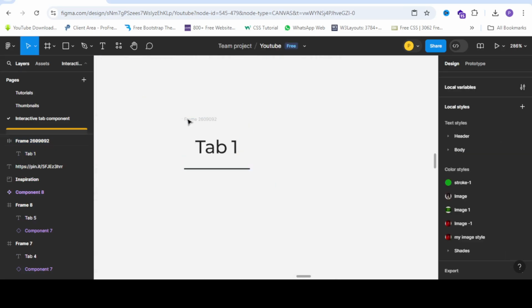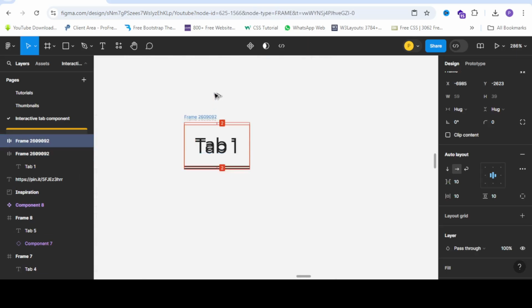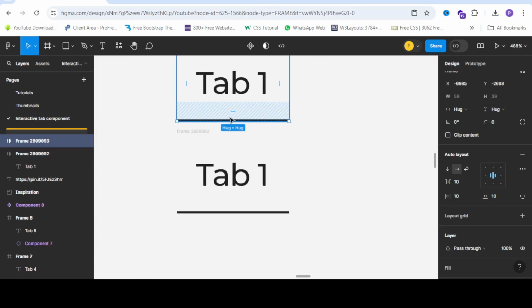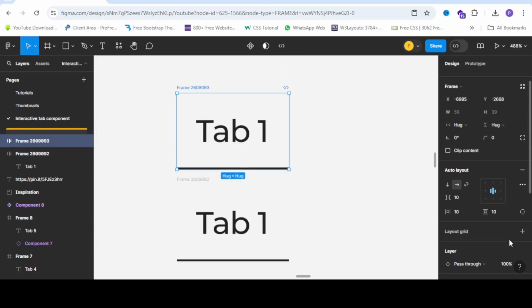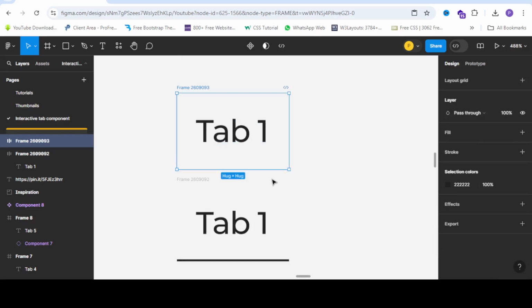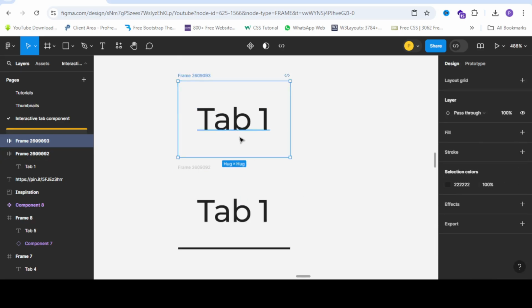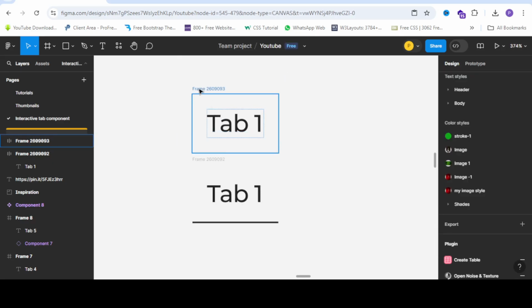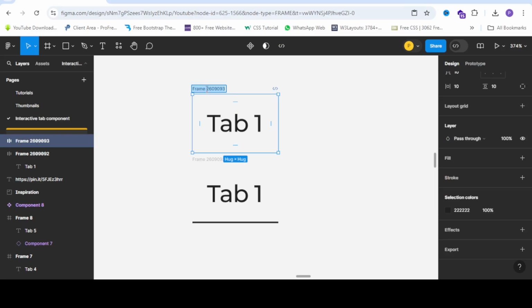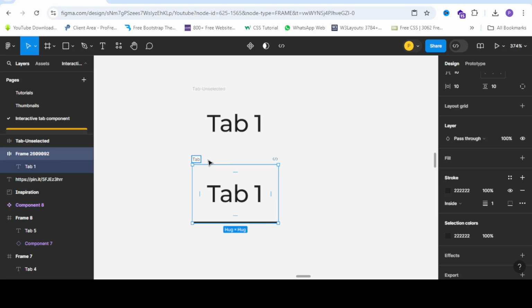Okay, done. So just replicate this one, and here what we are going to do is delete the stroke here. Okay, so basically this will be the unselected one. So for example, I'm going to name it unselected, and then tab selected.